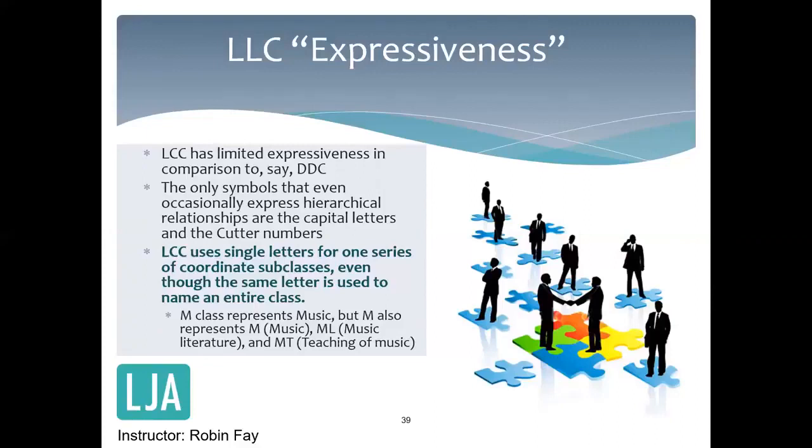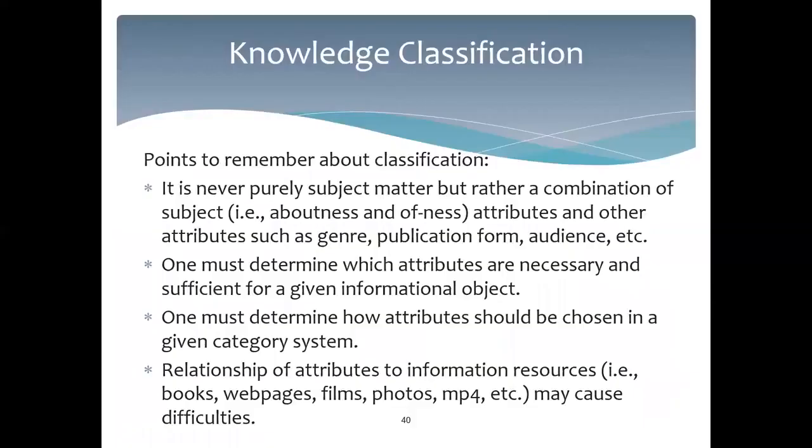So for example, one of the things that LCC does that's a little bit weird is that it uses a single letter for that big class, and then it will also use that to actually organize things. So for example, the M class represents music, and then ML, so M and then tack on the L, is music literature, and then MT is music teaching. So it's almost like we use some of it a little more repetitively.